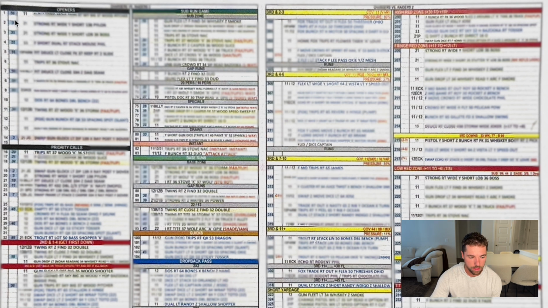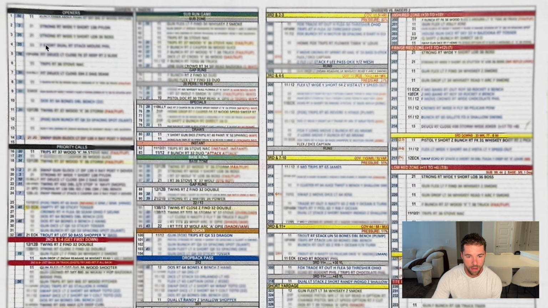The next white numbers, some of them blurred out, are the personnel. So you see 11 personnel, you see 12, 12B, that's tight in the backfield, 11 Eck, that's 11 with Austin Ekeler, 21P, 13B, 22 Mike Williams, just different personnel groupings with different players that he wants to get to. Now we'll get into how it's broken up.